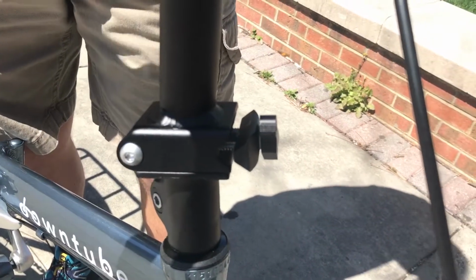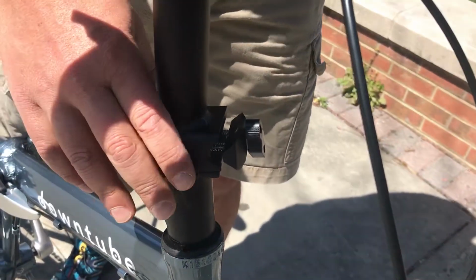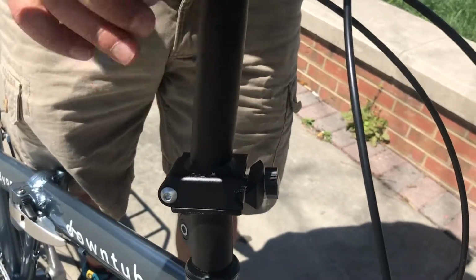This is why I really appreciate our 24-inch folding bike. Generally, 26-inch folding bikes are just ginormous even when they're folded. This one actually gets down to a very reasonable size, mainly because we're able to put on a stem that does fold. So this is really perfect.